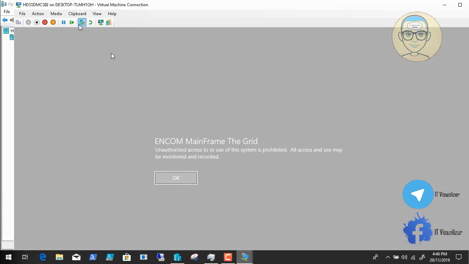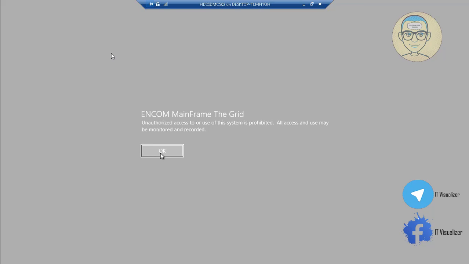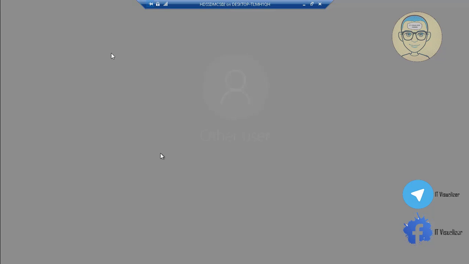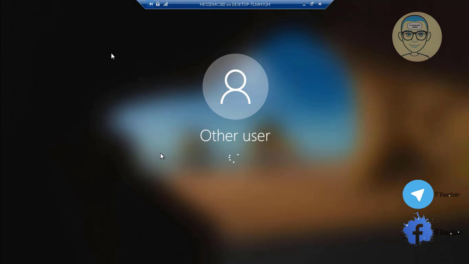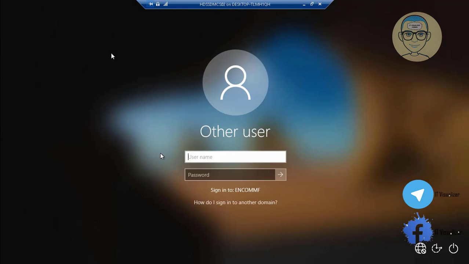So now I am still in the old domain. So now I will log in with my domain admin account, and then unjoin this workstation from the old domain and join it to the new domain, and we will see if the new department shares will be mapped or not. We will see if the group policy of the new domain is applied or not. We will see if the script is applied or not. All of this we should see.